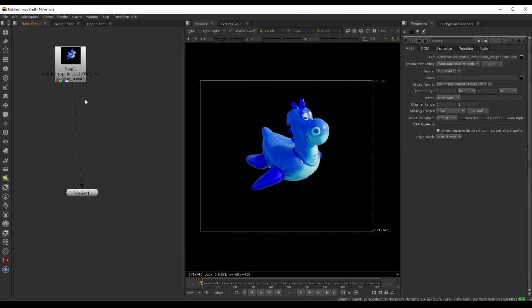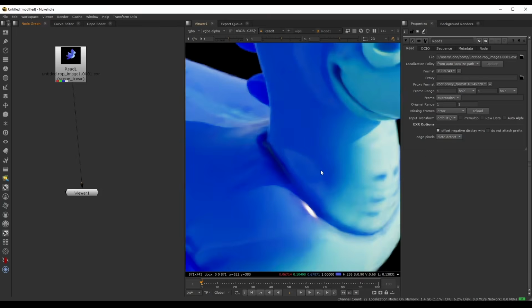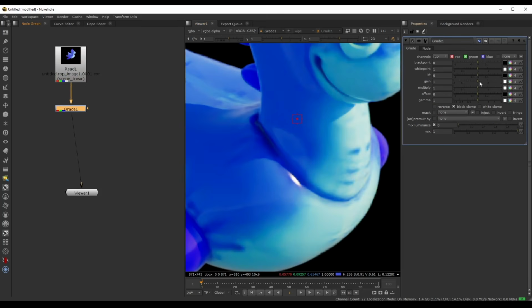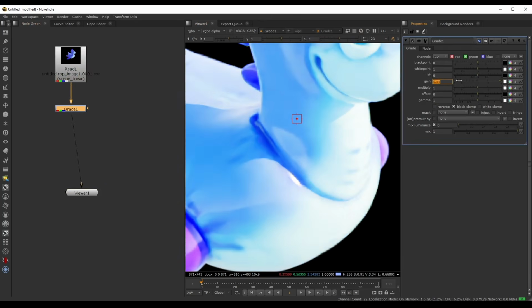And the way that we can do this quantize effect in Nuke, we don't really have a quantize node. There might be some gizmos available on Nukepedia that can do this, but essentially what we need to do is inspect our pixel values and multiply the values of our pixels. So if I were to sample a region over here, let's look at the blue channel, we have 0.6. So if I want to clamp these values at 0.6, or say that 0.6 just becomes a value of 0.5, we can do a grade node and we can increase the gain here. We can just push this all the way.